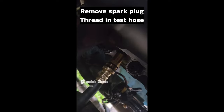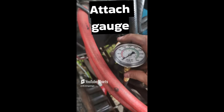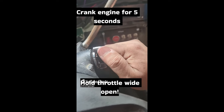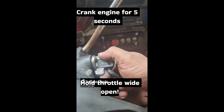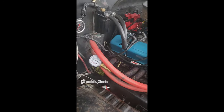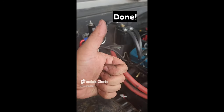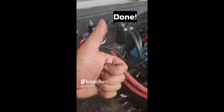Do they even hold compression? I'll try to put the video right here — I just did a compression test on all eight cylinders and got perfect compression all the way around. The variance was like two psi, just some small amount that's really inevitable. So yes, they absolutely hold compression. If anyone's telling you they don't hold compression and won't seal, that's just wrong.